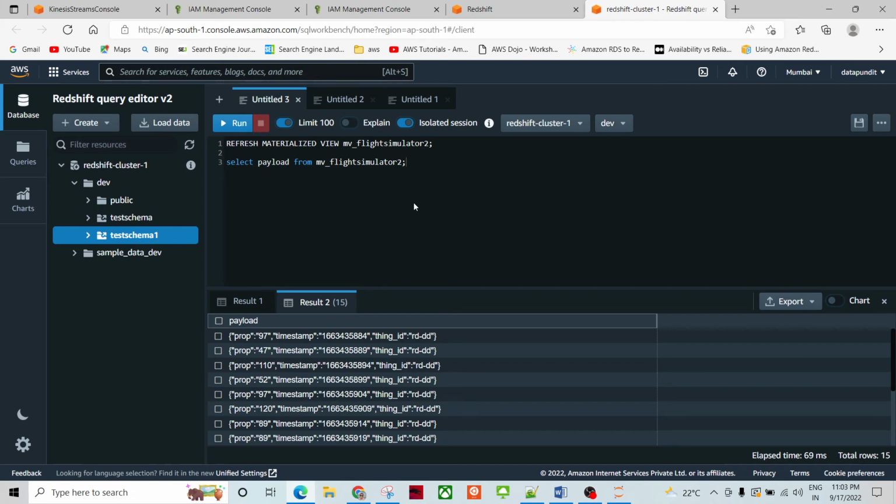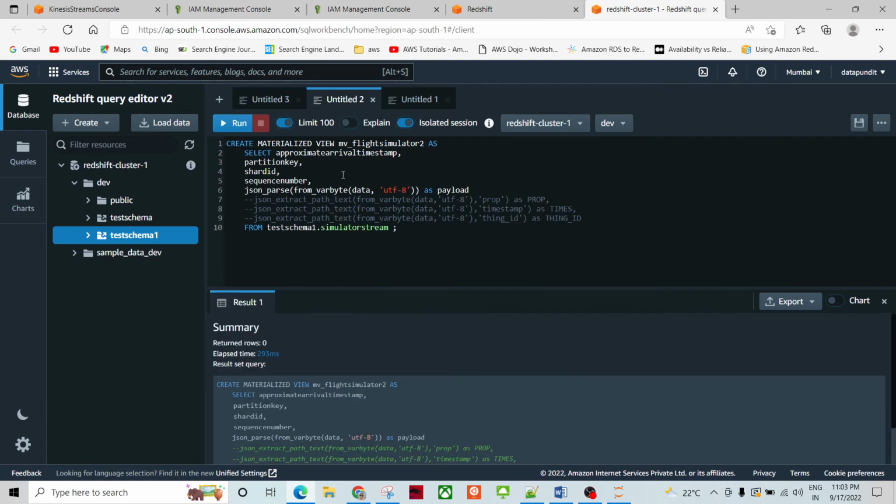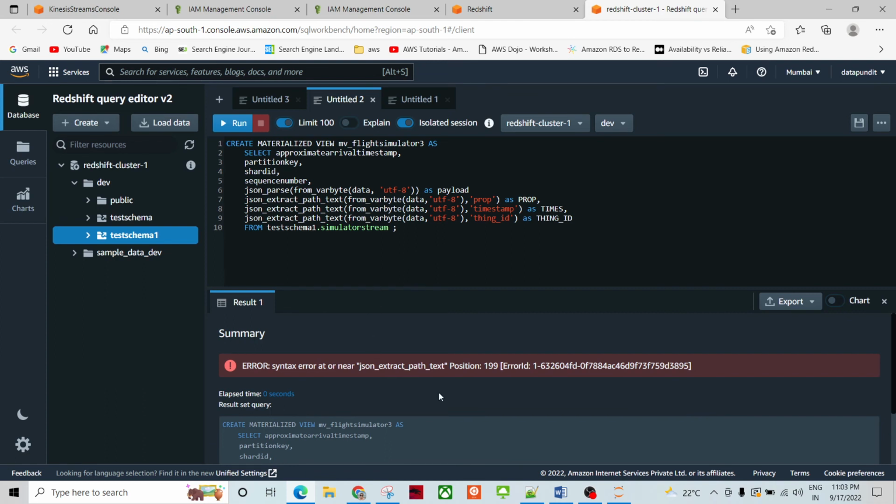Okay. Now, a few more things we can do. Here, if you want to read these different columns, right? How we can do it is, let me create another view, okay, view number 3, and I'll just uncomment these. So if I create this materialized view again, simulator 3, why is it not getting created?